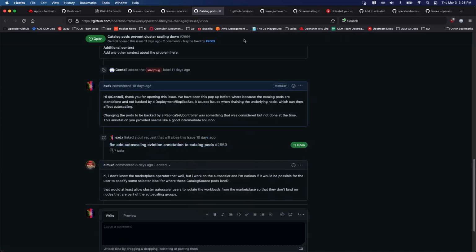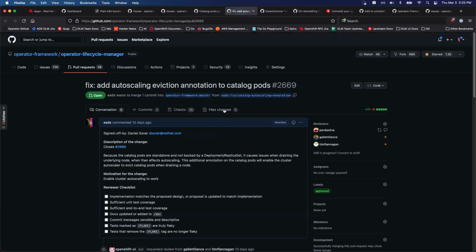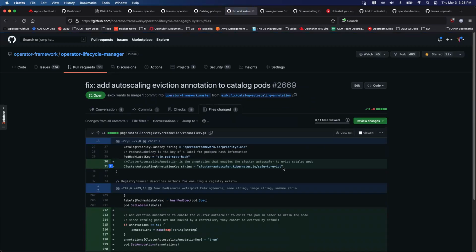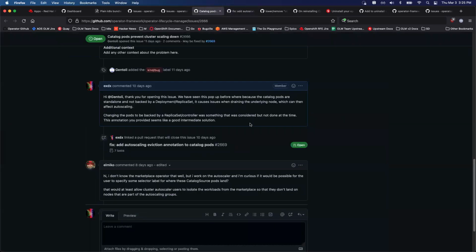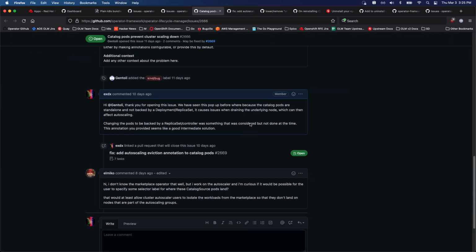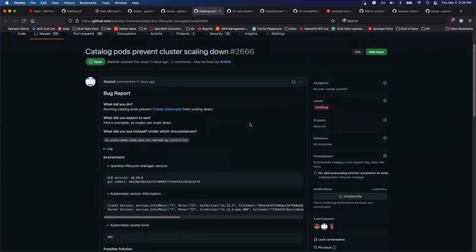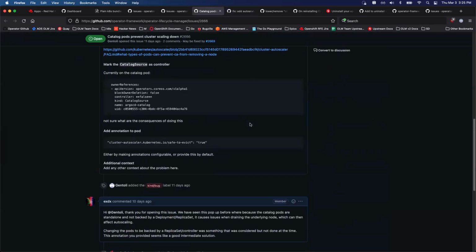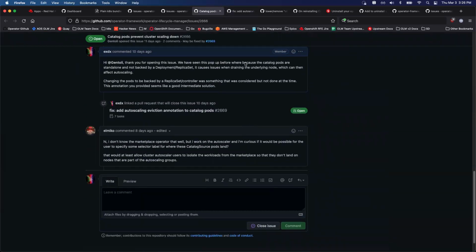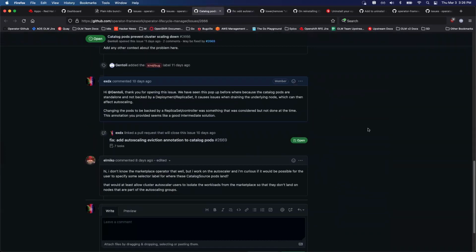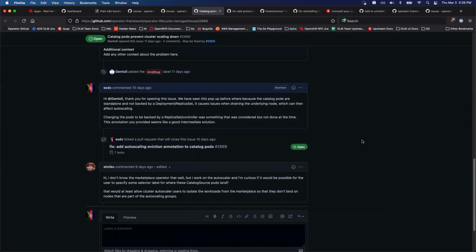So I opened a small PR that basically adds this annotation that makes it okay for the cluster autoscaler to evict the pod off the node, but it still doesn't help in the case where you're trying to drain the node directly and you're not necessarily the cluster autoscaler. So this particular issue I think would be resolved potentially by the PR because it's just straightforward. But the general issue backing this, I'm not sure that I know what the follow-up is here.